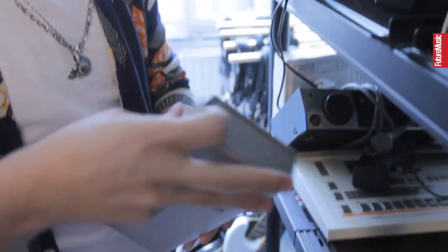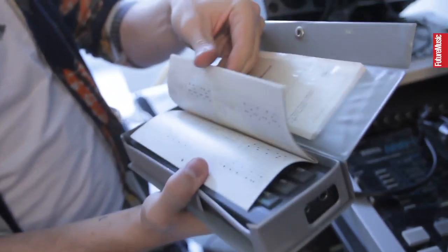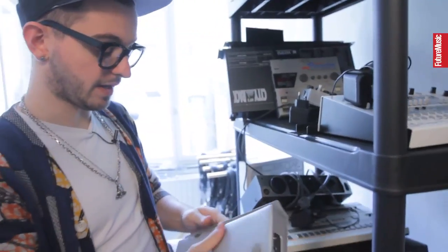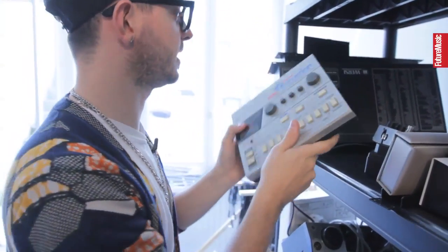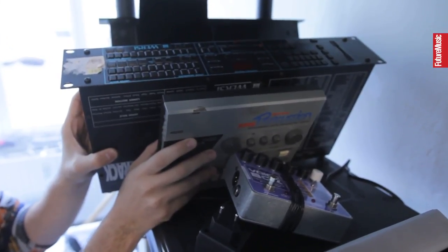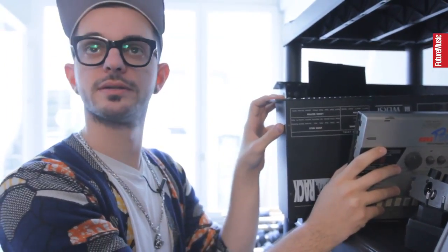Then we have a Boss DR-220A — I was actually looking for the 220E and bought the 220A, so it's not the one I wanted, but now I have it. It looks really cute with its strange little pattern book. I used it on a remix I did for Bloc Party, but they rejected it so nobody ever heard it. Korg percussion — really cheap and cheesy, but sometimes that's the way to go. This is a machine from Vercymatic, mainly known for doing big church organs with pedals — but because it's a late 80s model, it has awesome drum sounds. And here we have a TX81Z, which I bought pretty much for only one reason: the Lately Bass preset, which is a really classic house preset. You can hear it in Daft Punk's 'Face to Face' — it's the bass line through the whole track.